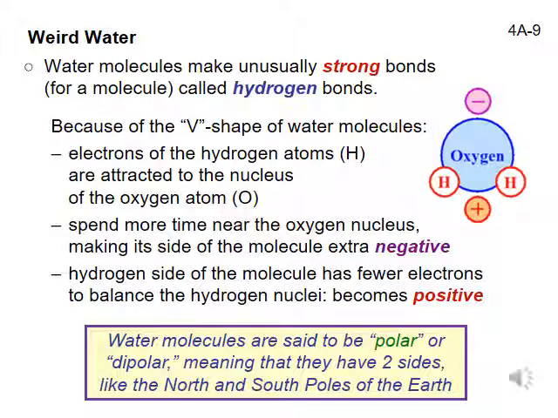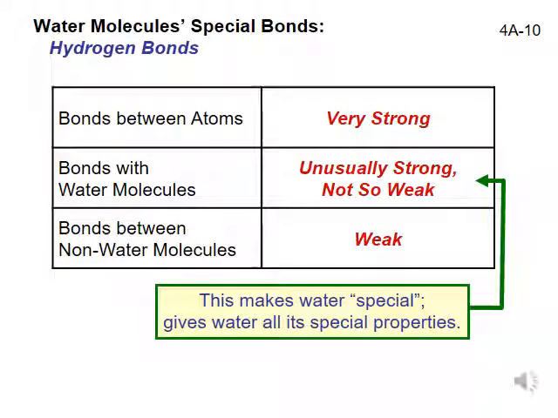Thus, water molecules commonly form bonds with other substances, bonds we call hydrogen bonds because many substances with hydrogen also exhibit this kind of bonding. Slide 10. Hydrogen bonds are stronger than other kinds of bonds that form between molecules, but weaker than the bonds between the atoms in molecules. In other words, hydrogen bonds are weaker than the covalent bonds that hold oxygen and hydrogen together in water molecules and the ionic bonds that hold salt atoms together.